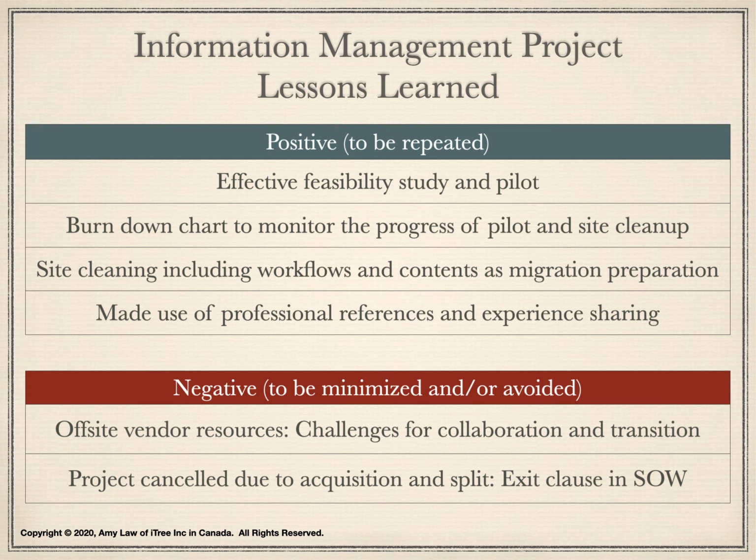It was essential to review and clean up existing sites before migration to a new platform. This included the cleaning of unwanted sites, outdated workflows, and old contents. The bigger the site, the longer it would take to conduct migration and testing. The ultimate advantage of cleaning up the site before migration was to maximize the destination storage space, minimize the time required to validate the site post-migration, and reduce operational costs to maintain this new site.